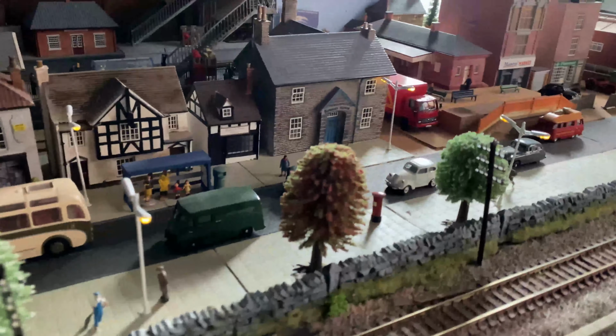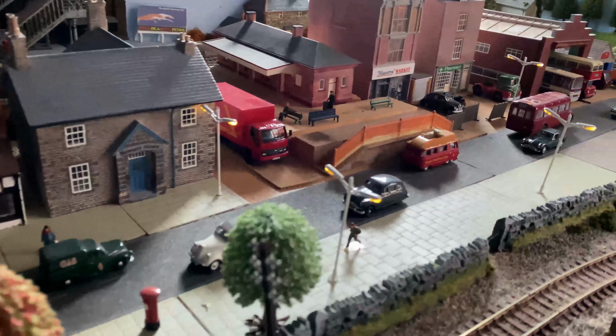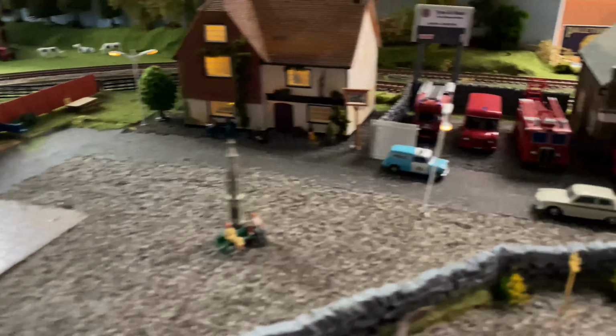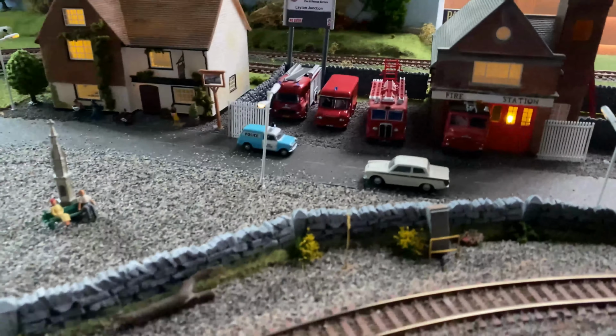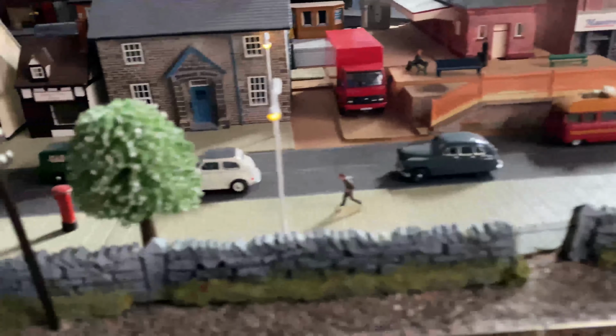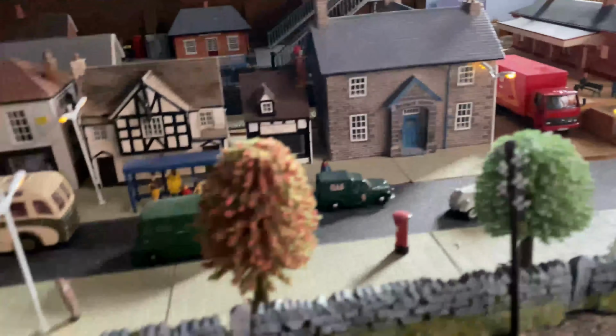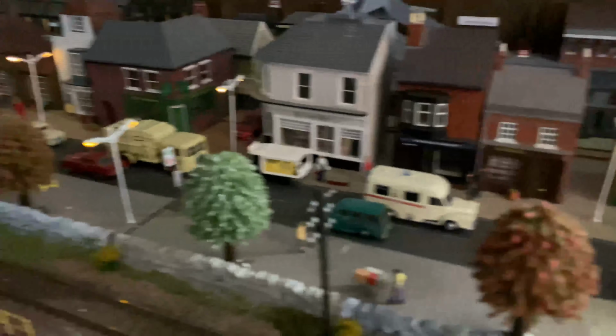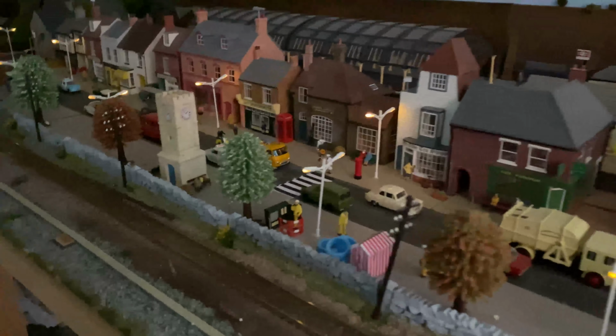And all I do is drill holes and drop them through. I add a little bit of wire to make the droppers a bit longer, and basically all I do is daisy chain them, and I put them to an AC adapter at the end with a little connection, set it to 3-4 volts, and job done.